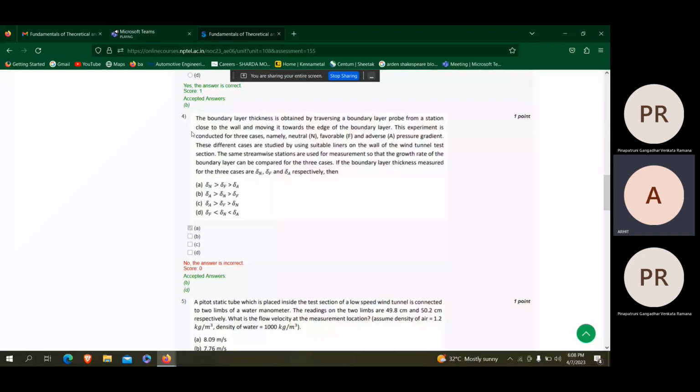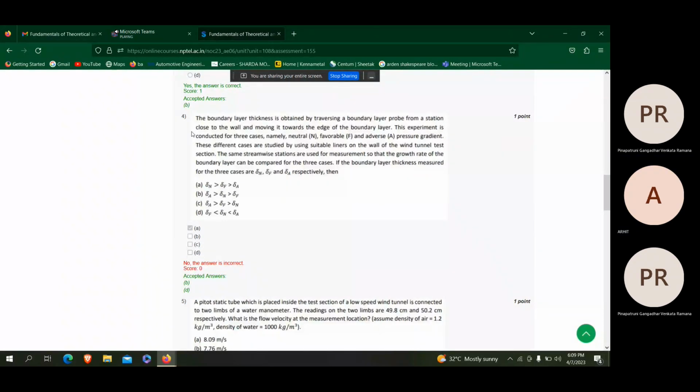If adverse is separated, then your boundary layer, yes, sir, in the adverse case the wake is already in formation. Means the wake is already formed in the case of adverse. So according to me, sir, if the wake is forming and the boundary layer is separated from the airfoil or the flat plate, then the thickness of the boundary layer should reduce with respect to the neutral and favorable boundary layer thickness. Therefore, I chose option A, but in the answer it came as option B and option D.